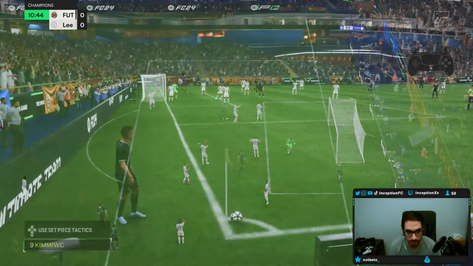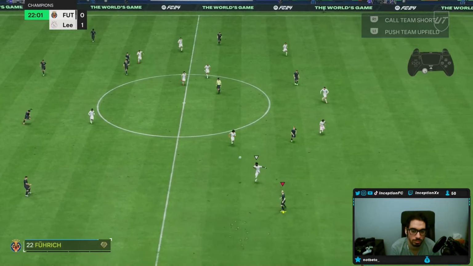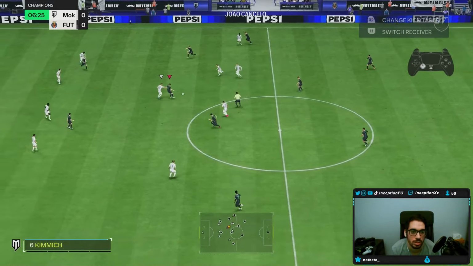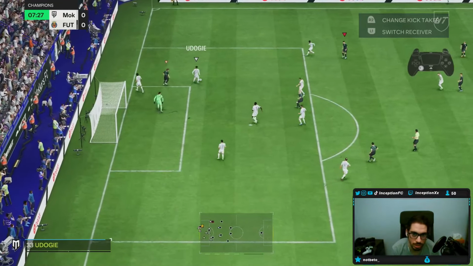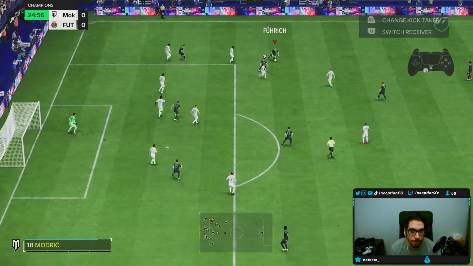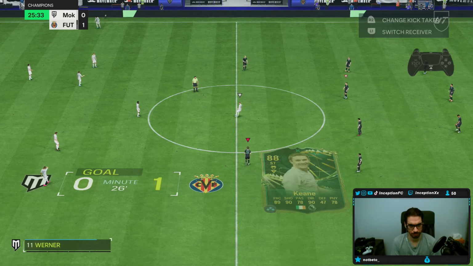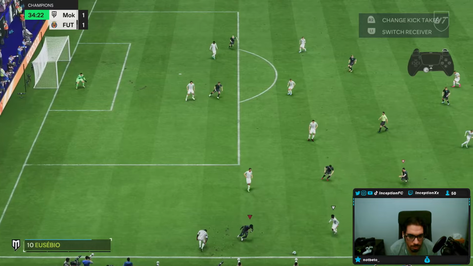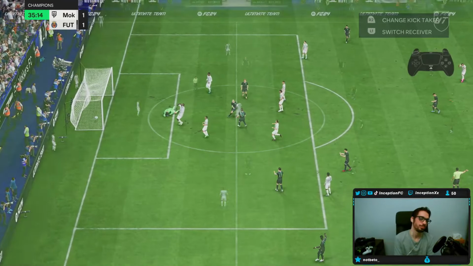Oh my goodness, I thought he scored that. Oh, he lost composure there. This guy just fell. That was a really weird deflection. Sure, sure, sure. In this game, we take what we can get, man. Good goal. I'll take that.